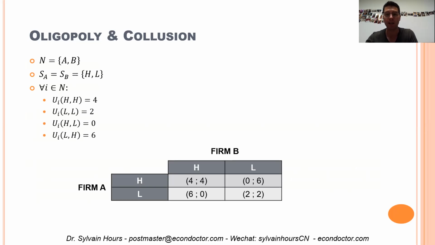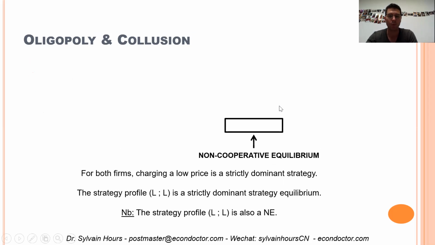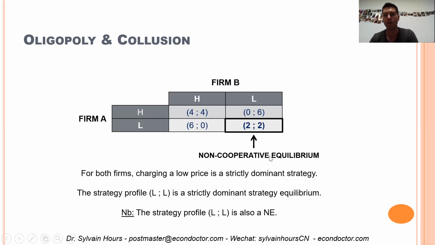And we saw that this game is a good illustration of the prisoner's dilemma, where collectively they would have an incentive to collude and to keep prices high. So each of them could get $4,000 or $4 million in profit. But because each of them has an incentive to deviate from this collusive agreement, a high price is not a Nash equilibrium. It's not a combination of best responses, which means that each firm will have an incentive to deviate from this agreement, and we will end up in the worst possible situation where each firm will charge a low price and will make a relatively low profit. So in this case, collusion is not stable.